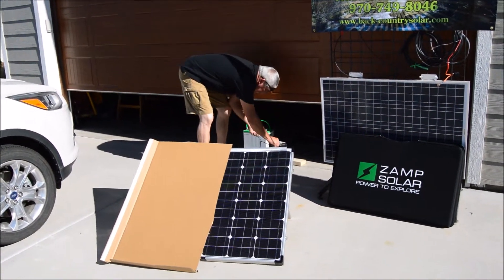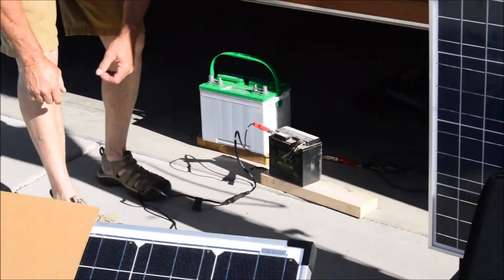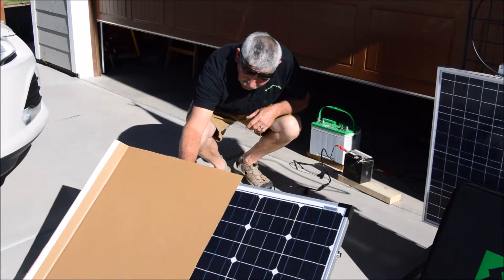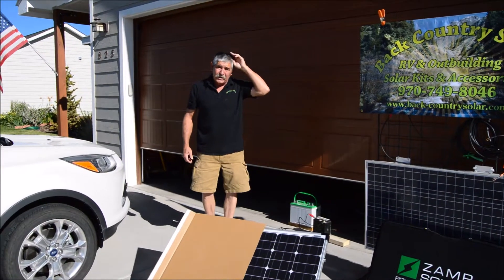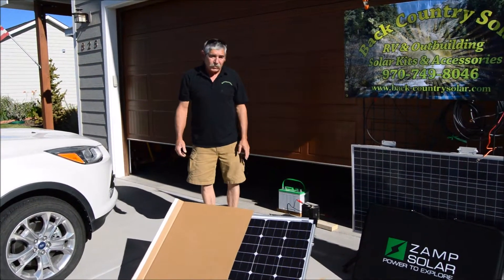At this point, we can take and hook to this battery, which requires at least 1.2 amps for charging. Once we've connected, this will reset to see what we have. As of right now, we're putting in 1.5 amps into this low ATV battery to be charged. This can actually be done inside your machine when you're camping.